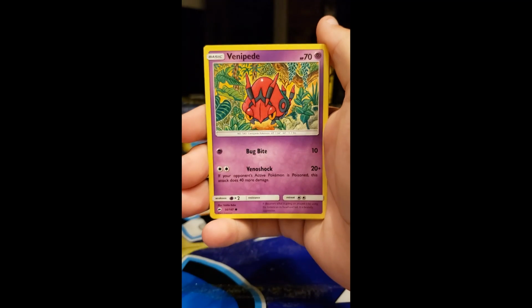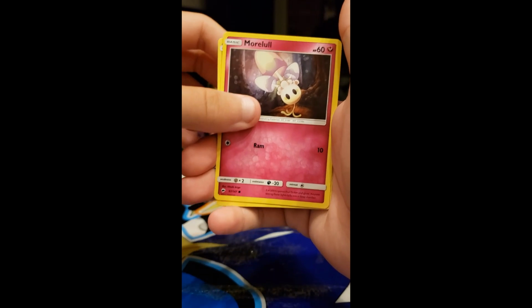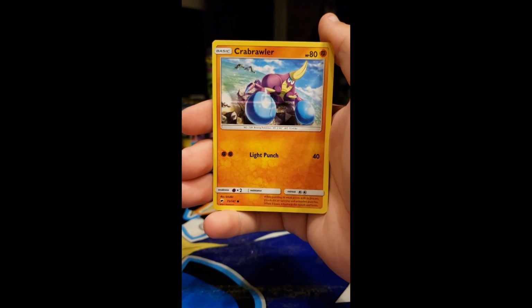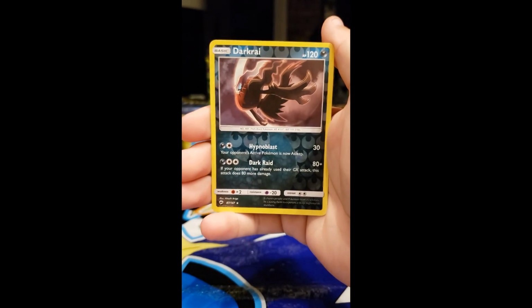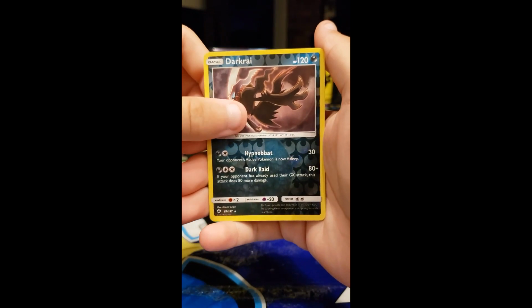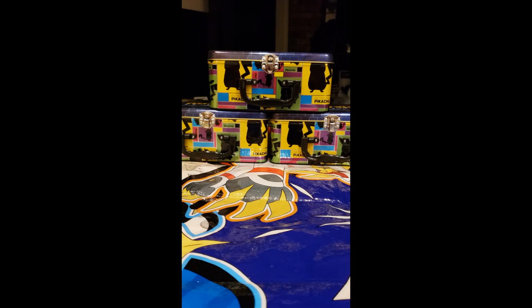Sviper, Venipede, Sandygast, Morlul, Crabrawler, Stuffle, Darkrai as the reverse holo, and on the end a Persian. So no luck for our first pack. And also I apologize if I mispronounce anything because I am very nervous.